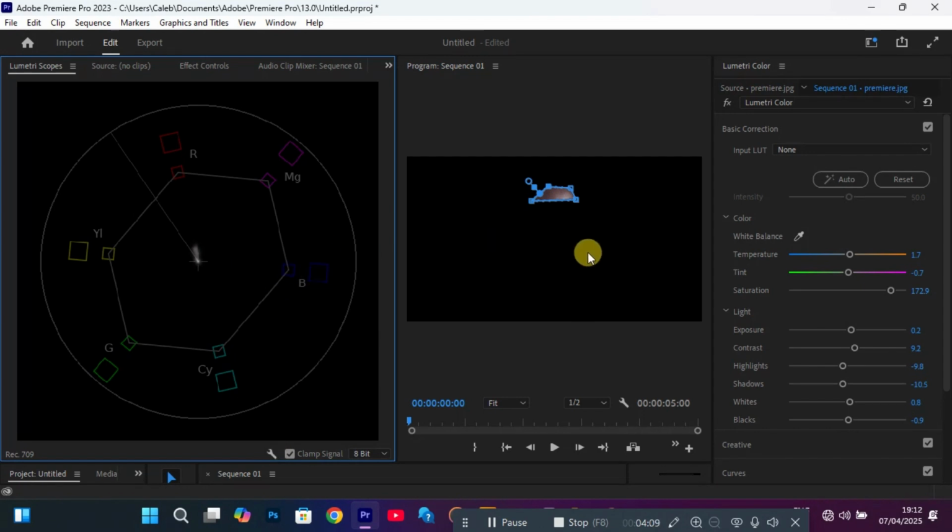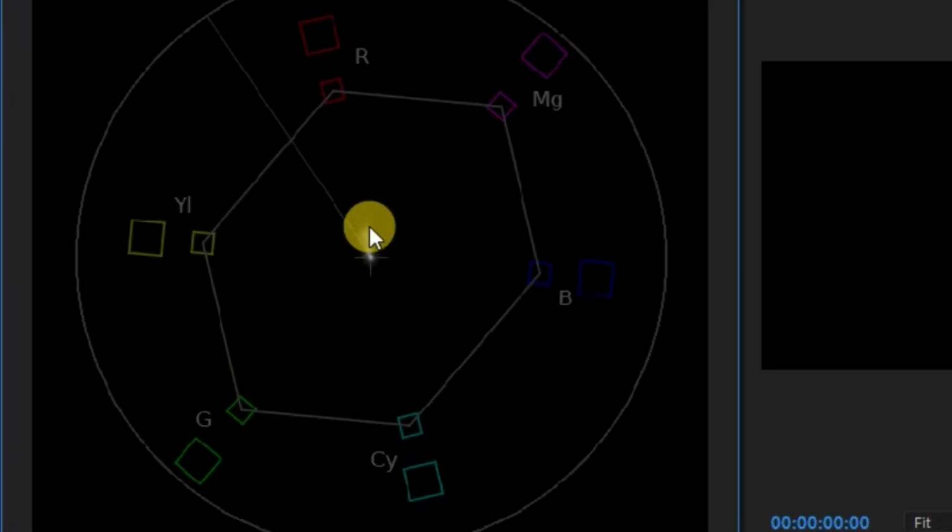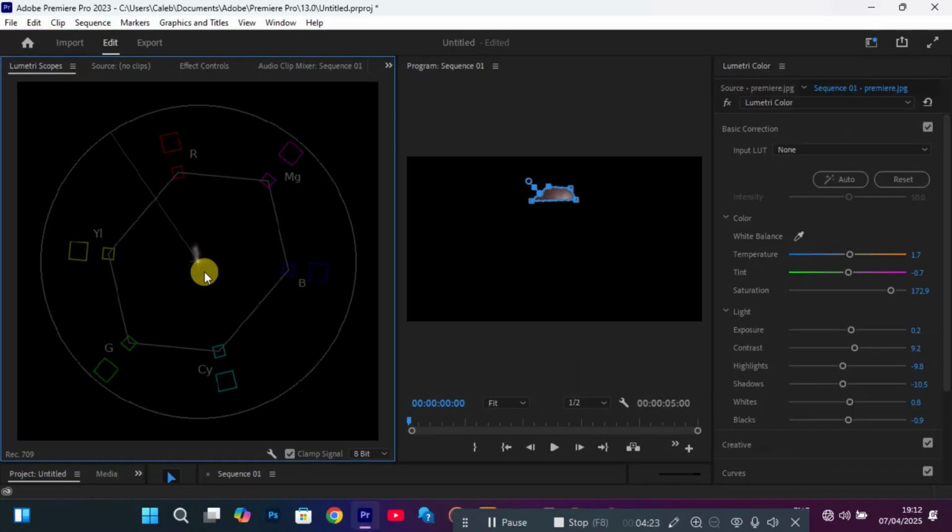Now the next thing that we'll do is we'll make sure that this line you are seeing here sits just in the middle of the skin tone line. This line you are seeing is called the skin tone line, right? So we'll make sure that this sits just on the skin tone line, right? Now the color of anything is known as the hue.